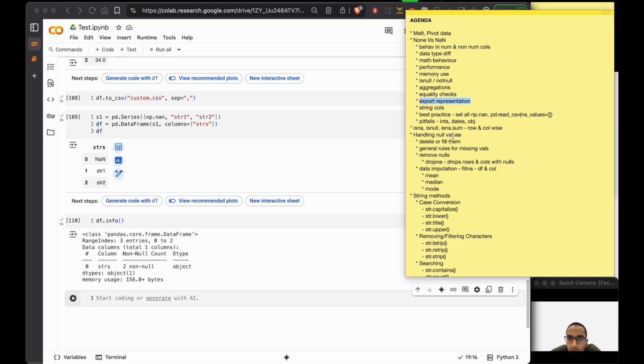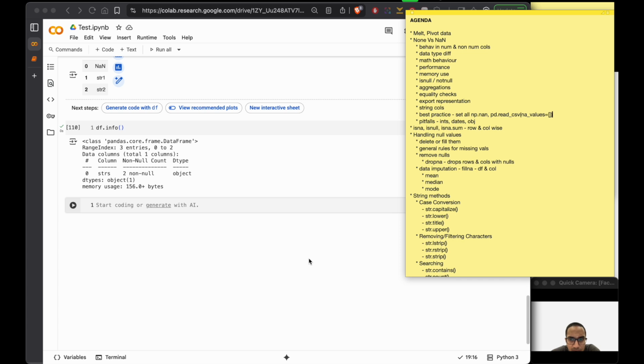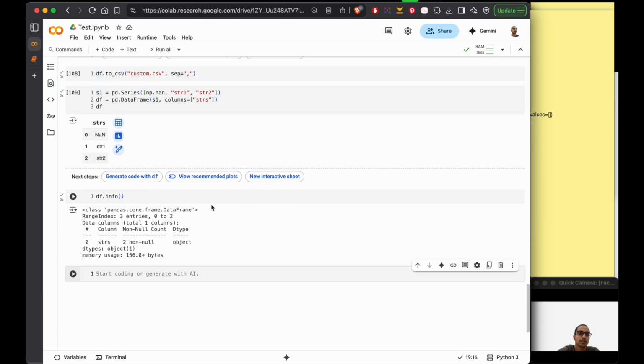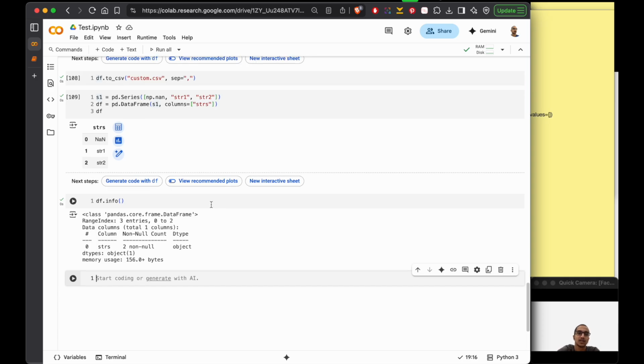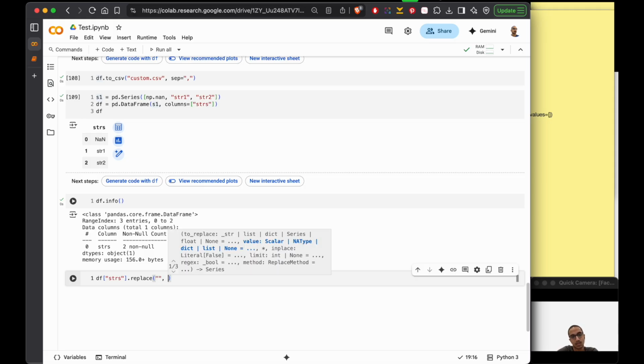Then coming to best practices, like I said, it is good to convert all the None values to NaN by default. So if we are on a series, we'll do something like df, the column name is strs, and then we can do a replace of all empty values with np.nan, right?